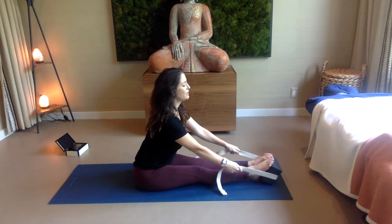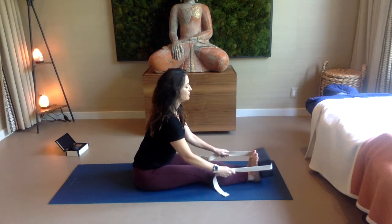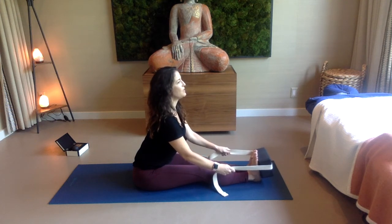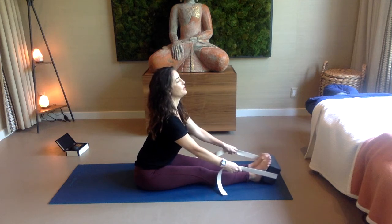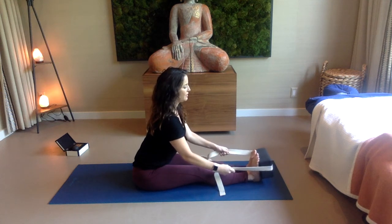Inhale, press it away. Exhale, pull it back. Keep your heart lifted, keep your lumbar curve. Inhale, press it away. And exhale, pull it all the way back.